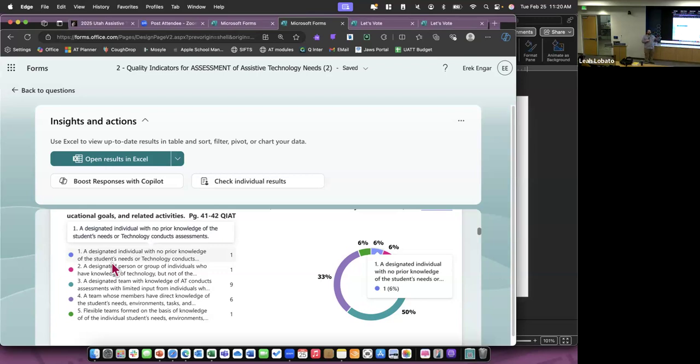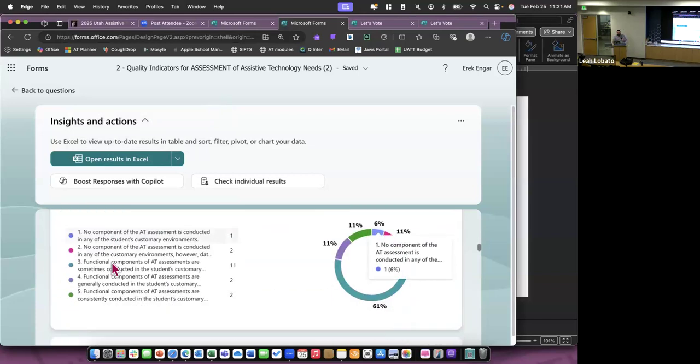So as a state, what we do is we say, hey, who scored a 4 or 5? What are you doing? Can I have that? Right? So instead of somebody at your school district saying, okay, here's everything I'm going to do to fix that, we just talk to all the other school districts who are doing better, and we just beg, borrow, and steal, right? Because then I can take that back to my boss and say, hey, guess what? I just improved this. I don't need to tell them where I got it from, right? They don't even ask. If they ask, I tell them it's okay. But that helps us even out that curve.